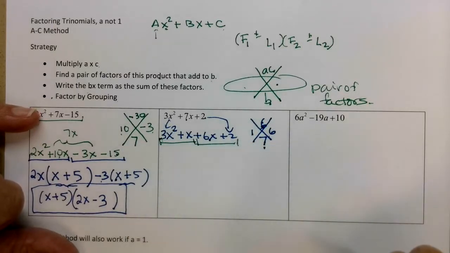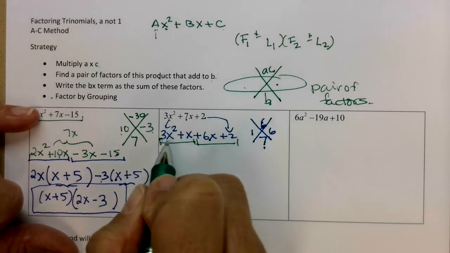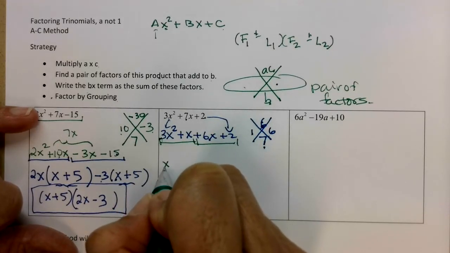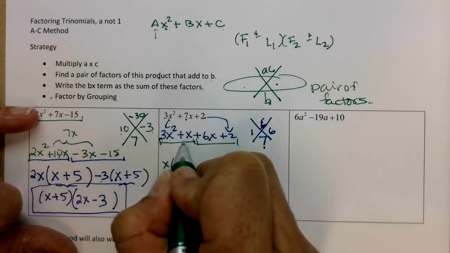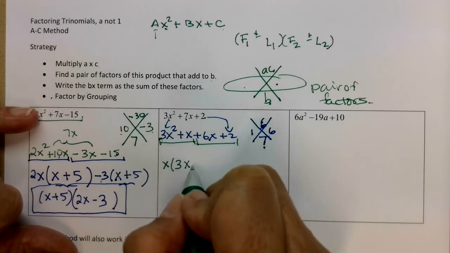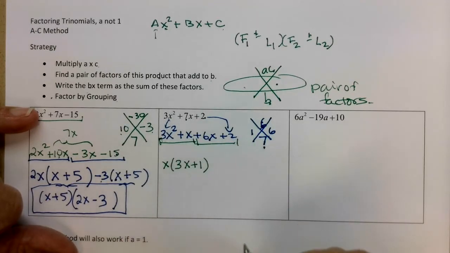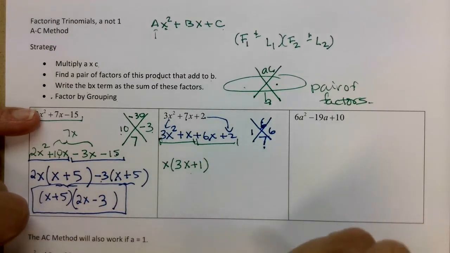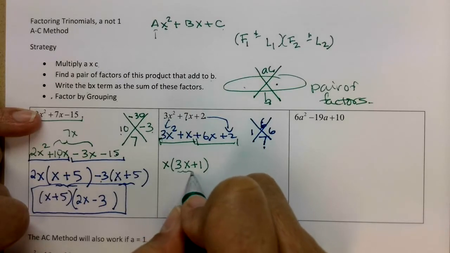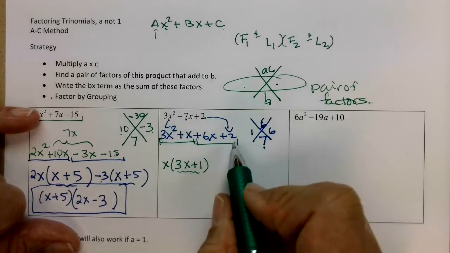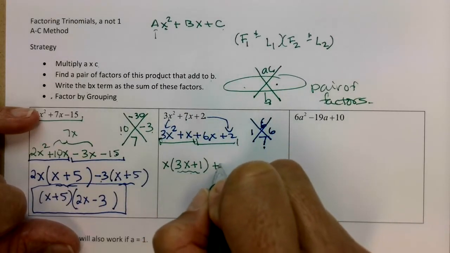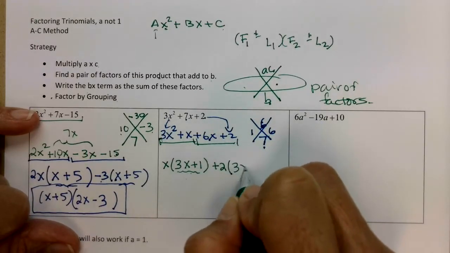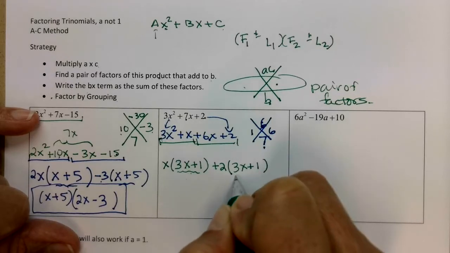So we're on the last step, factor by grouping. Group, group. So greatest common factor in your first group: 3x squared plus x has an x common to both. So x out of 3x squared leaves behind 3x. x out of x is plus 1. In your second group, again keep an eye on the leftover factors. If I take out plus 2 from 6x plus 2, it'll leave behind again 3x plus 1. Awesome, same thing.